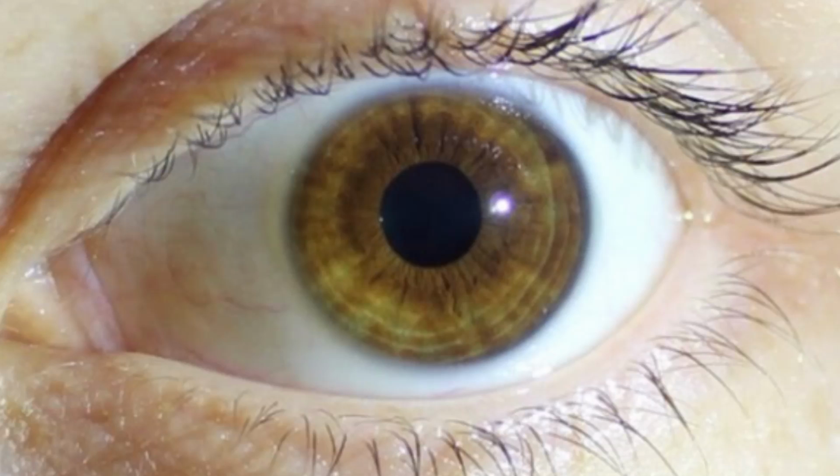Just to take a look at an iridology chart, just type into Google iridology chart and you'll see what I'm talking about visually. It takes too long for me to splice the videos together with the iridology chart and all that. I have too many to release. But take a look and you'll see it there.